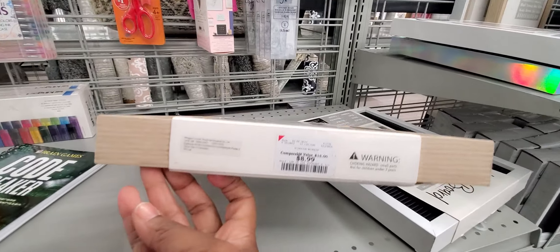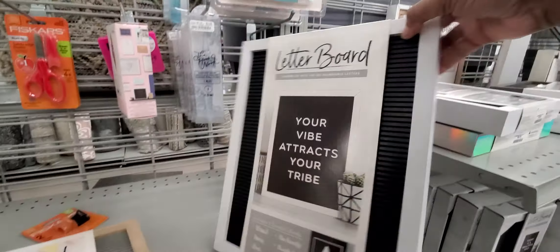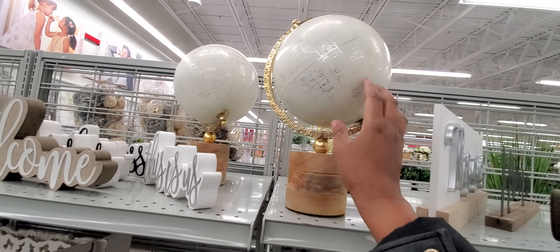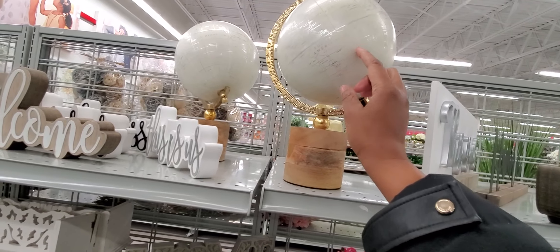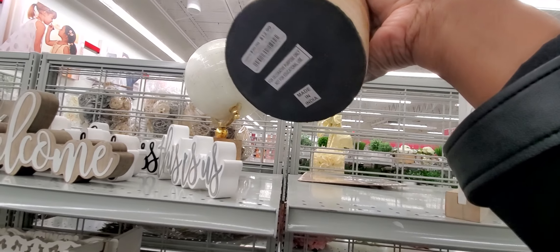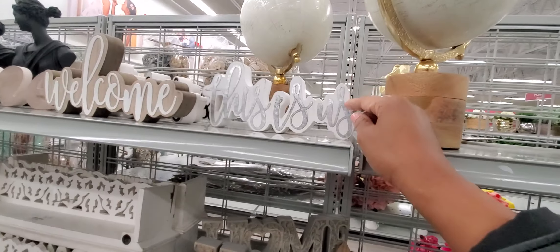The letter board — that is $8.99. I got completely ripped off, I bought one from another store for like $14. Here's another letter board and it's $8.99. Now I have a good friend who puts a globe in almost every room in her house — some kind of map — because she likes to go to different places. And that globe is gorgeous, $12.99, gold trimmed. I like that.